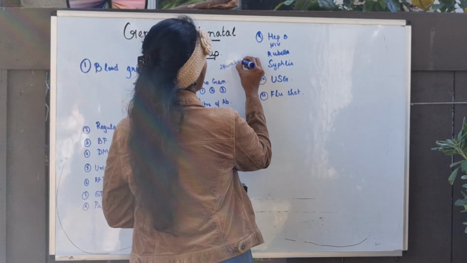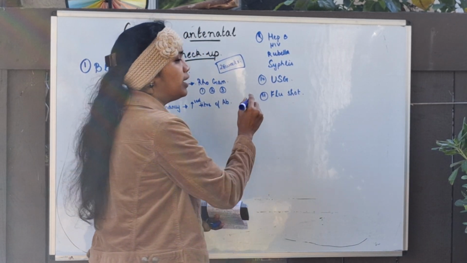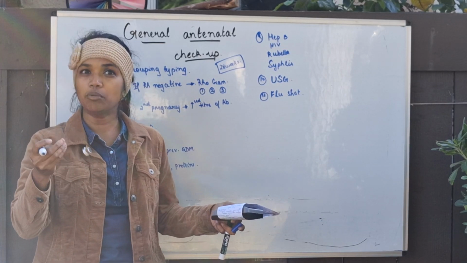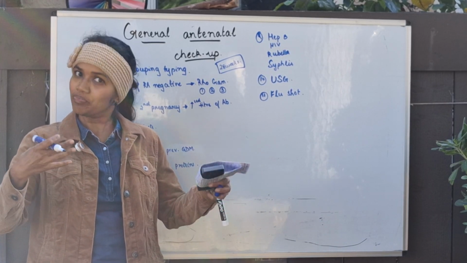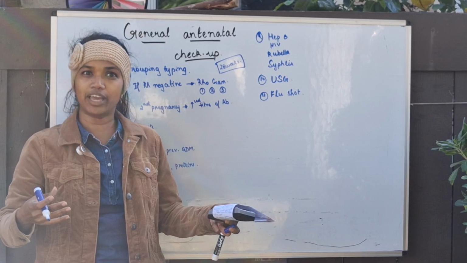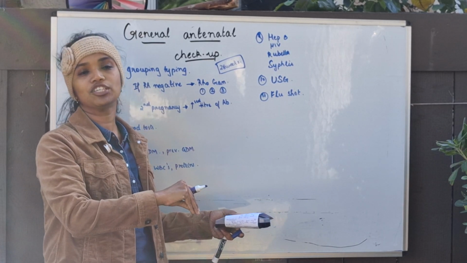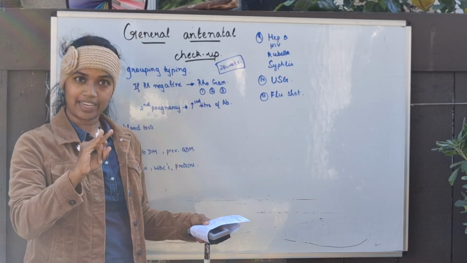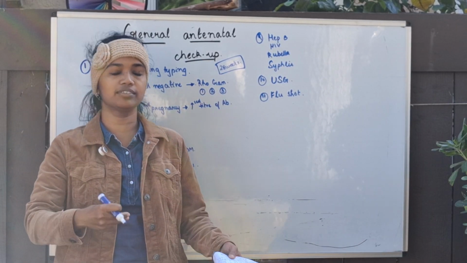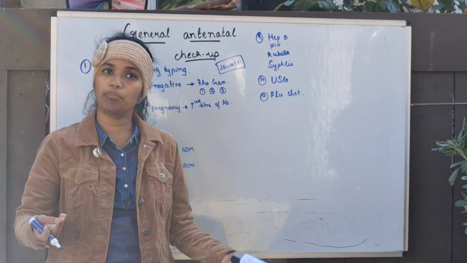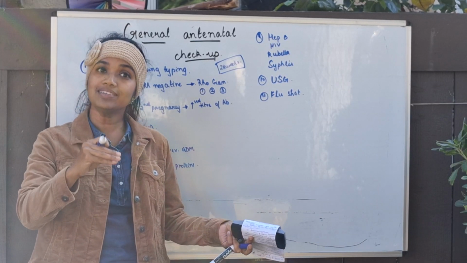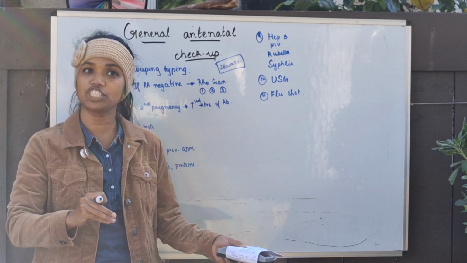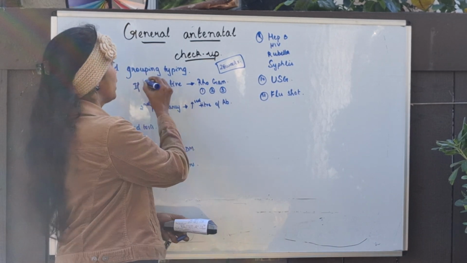So why do we give it at 28 weeks? This is because studies have shown that there will be some amount of minor bleeding within the womb, so that can trigger sensitization in the mother. Therefore it is given at 28 weeks of gestation. Secondly, if there is any other condition, like an abortion or an abruptio placenta, in all these conditions sensitization to this antigen in the mother's circulation can happen. Therefore RhoGAM should be given.